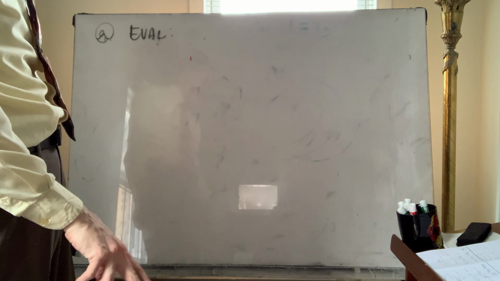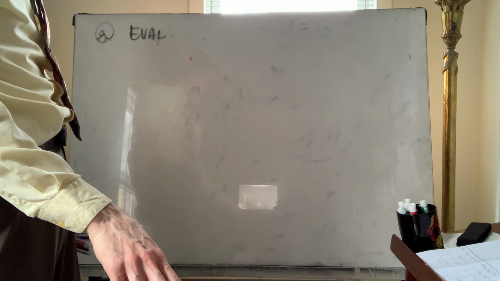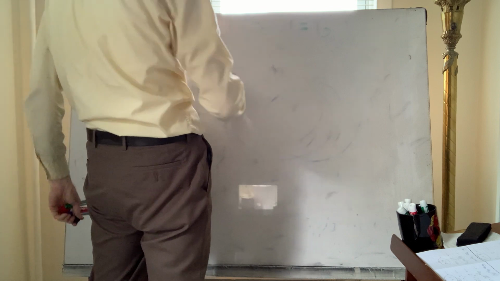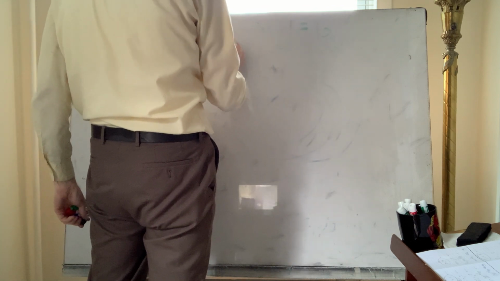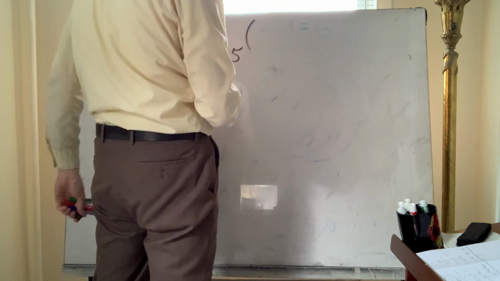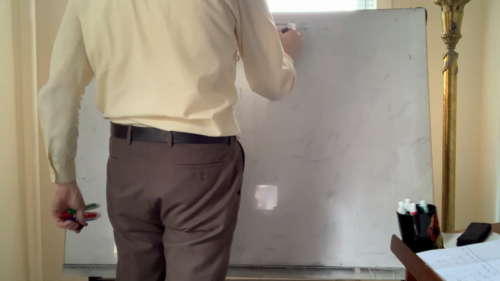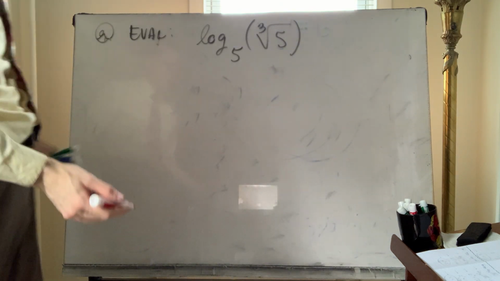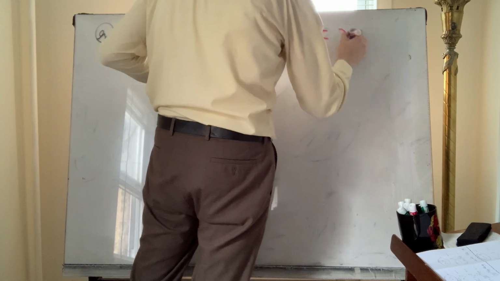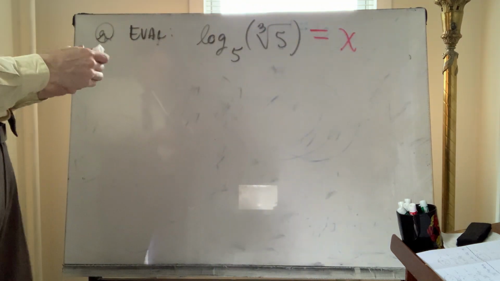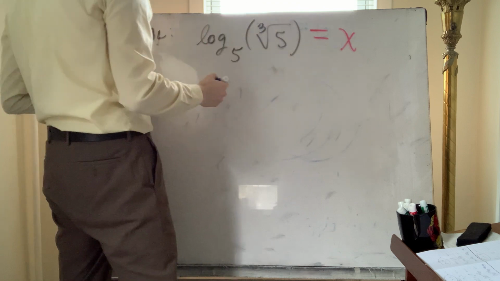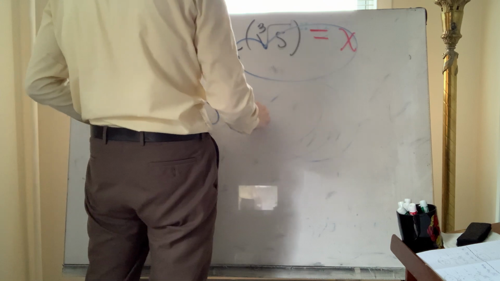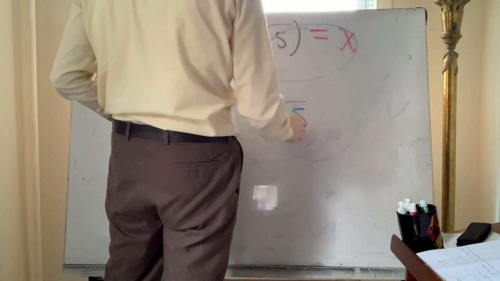One more of these and then I'm going to shift gears. Suppose you had log base 5 of the cube root of 5. All right, again, I would fill in some features, put a letter in here somehow, make that perhaps equal to x, if that makes you more comfortable. I like x's, but technically it would be a y. 5 to the x, therefore, would be the cube root of 5.